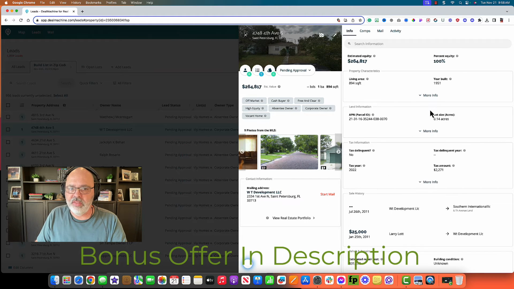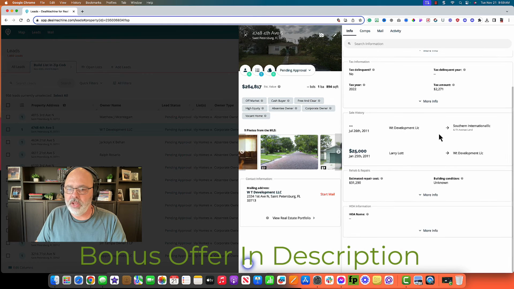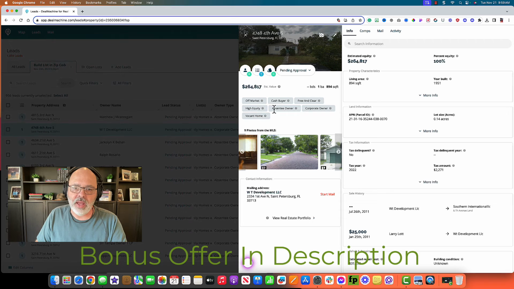This is the property card. It shows you all the property information, anything that the county has on it. This is the contact card, like I showed you. This doesn't have a phone number because it's a development company, but I'm sure you could probably just Google that and come up with it, right? If you have any tags on the property, any list, any assigned owner, if you've got multiple people on your team, you can do all that right here.